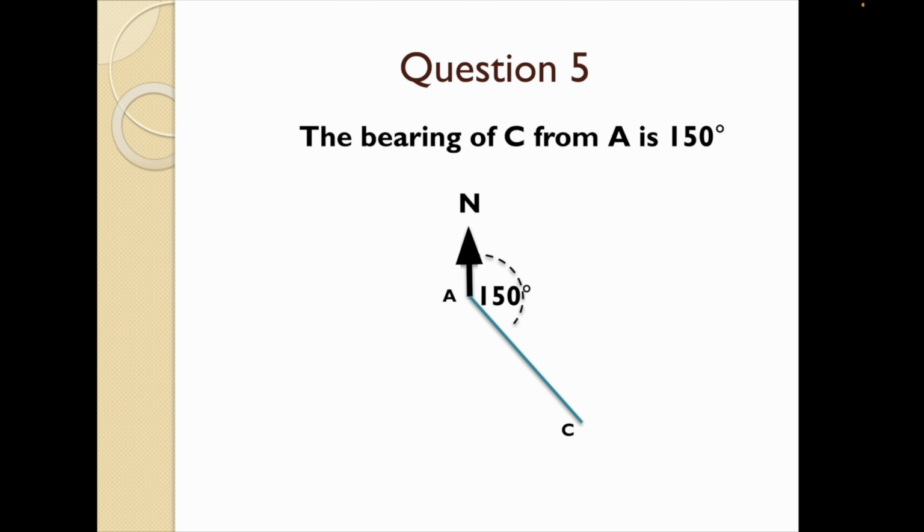This is my example to you. Let's just process that again. It says the bearing of C from A. So the question is, what is my starting point? My starting point is A. So I want to make the angle or the bearing from A, because A is my starting point. Once I turn this angle 150 degrees, I know that C is somewhere along that line. For now, we haven't put the distance. That is something we look at in the next level. So let's see how we handle this one.